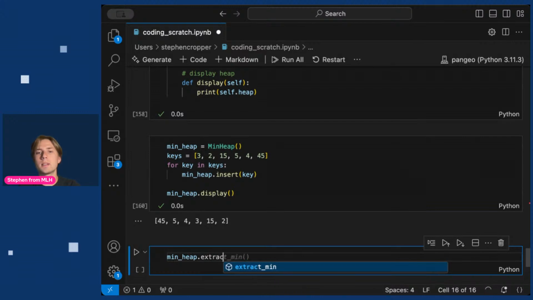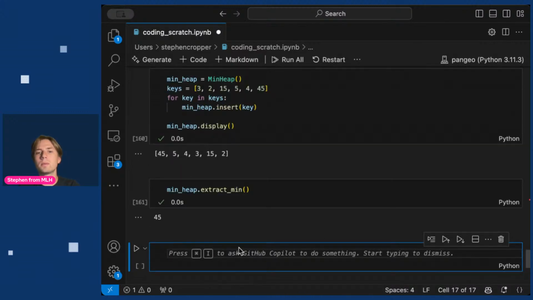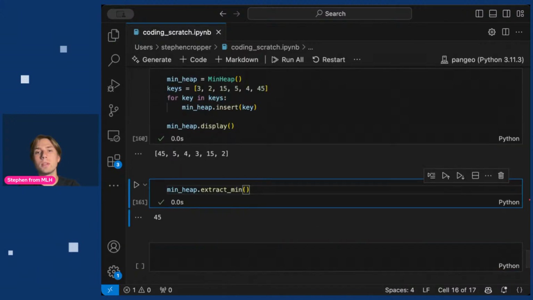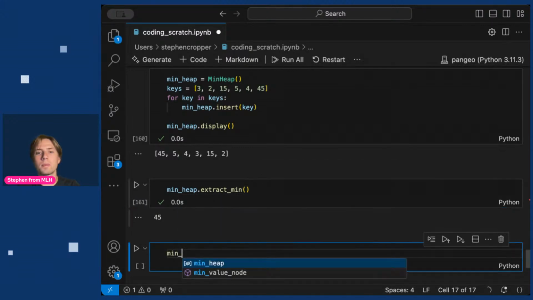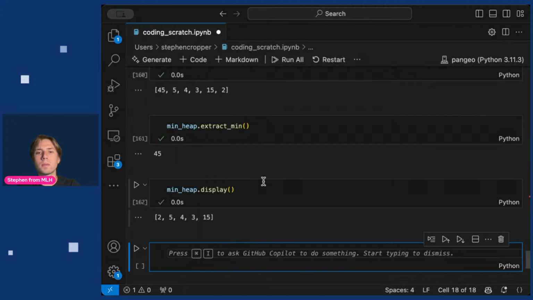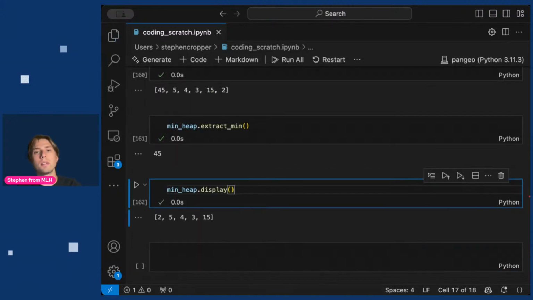We expect this to give us 2, or excuse me, we expect it to give us 45. And then we can just display that again. So now there's no longer 45 there. All right, so that's sort of how the min heap works.